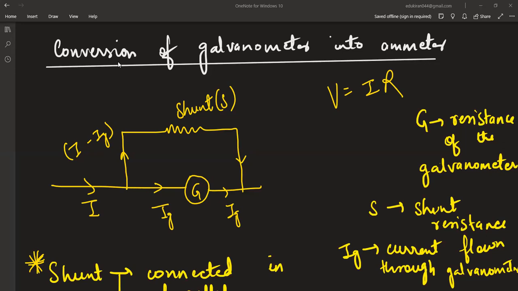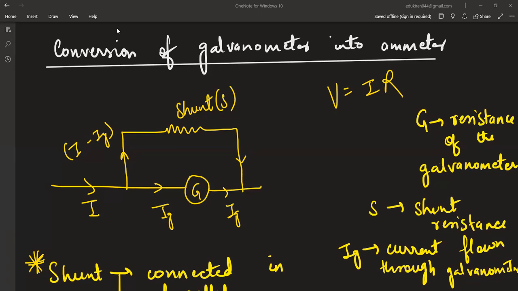Why do we connect it in parallel? Why not series? Shunt. You're asking why do we connect shunt parallel? Yes, ma'am. When we are connecting shunt parallel to the galvanometer, it keeps the resistance low, which can be further used to measure the current strength in the circuit. All right. Okay, avoid over voltage and to keep the resistance low.